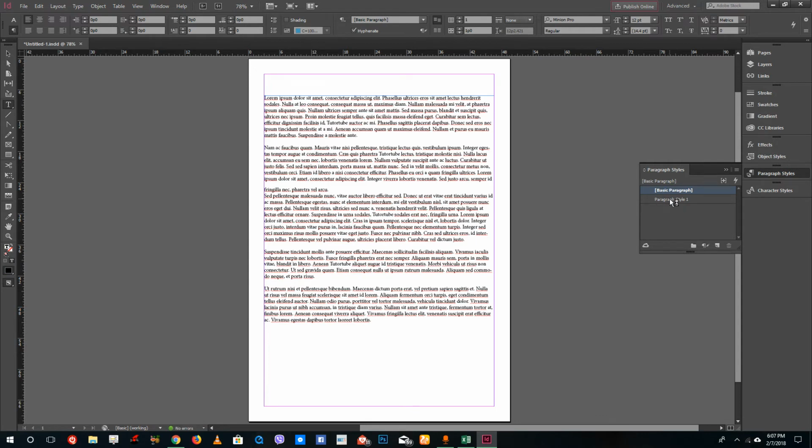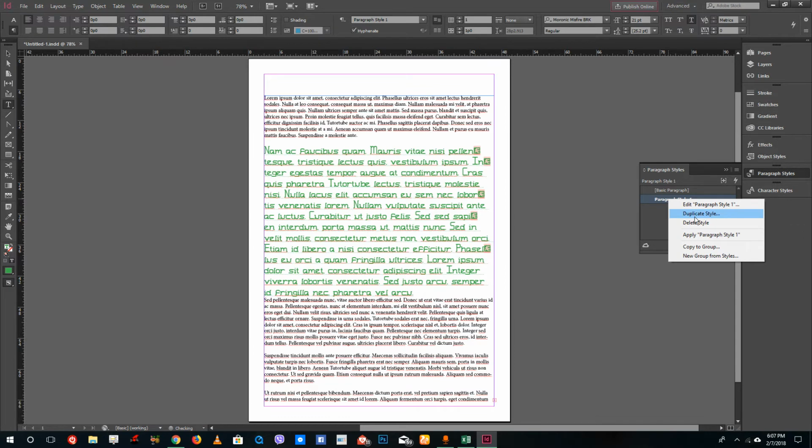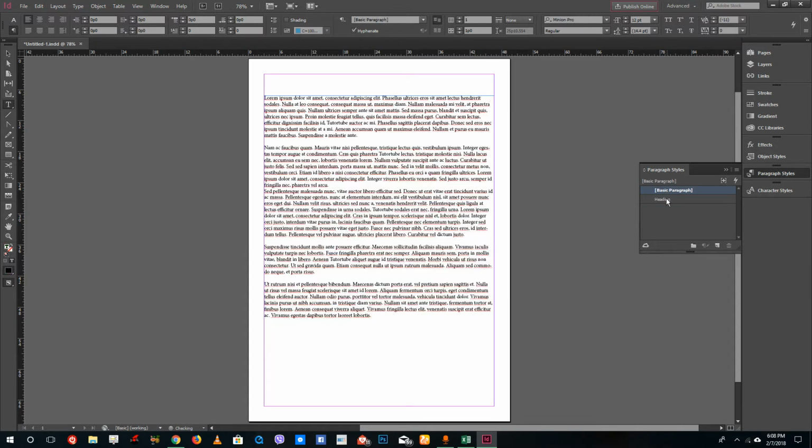So over here I'm going to rename this. So I'm going to select the paragraph style right here. I'm going to, let's say for example, rename this. Just click on it, and you can see that I can change this to heading. Alright, so for this one it actually applied it, so I'm just going to press basic paragraph and it'll revert back to normal. So this is going to be for the heading.